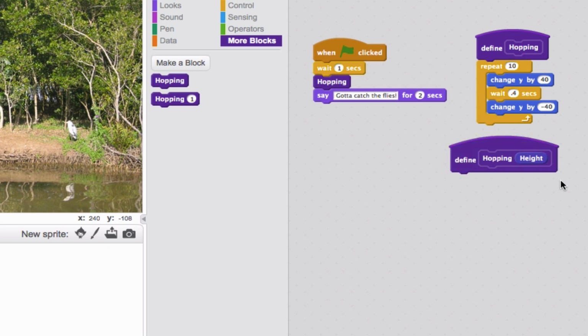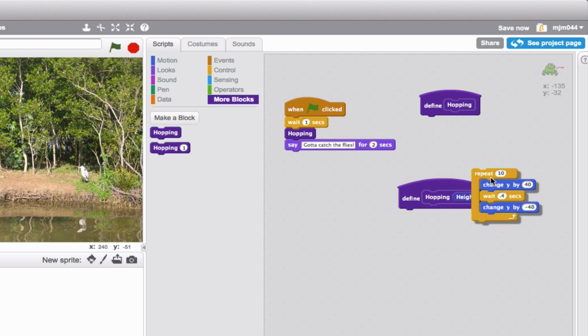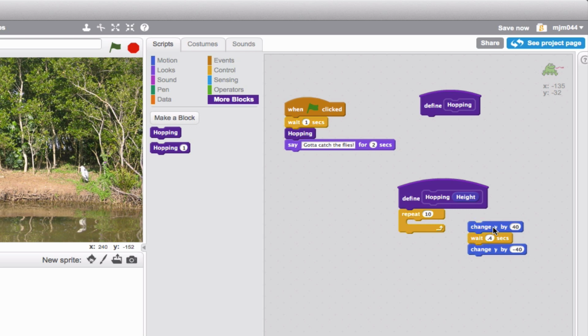Now, because we've inputted a number input as part of the block's definition, we're going to have an area in the particular collection of blocks for the person who's designing to input whatever amount of height we want to work with. So we're actually going to take this, move it down here for now, and put it here, but we're going to change some of these parts. We're going to take away this, and for repeat 10 times, we're going to input things that have areas for a number to go.